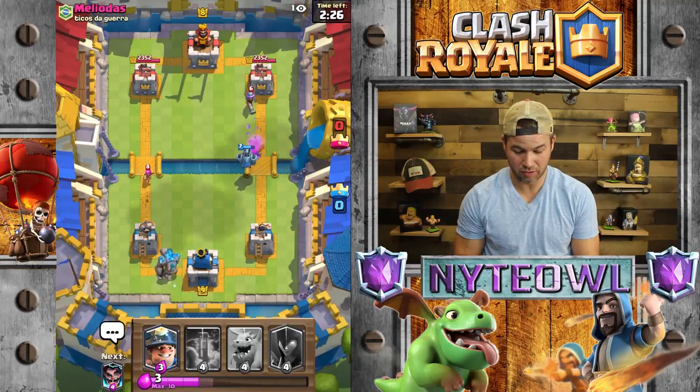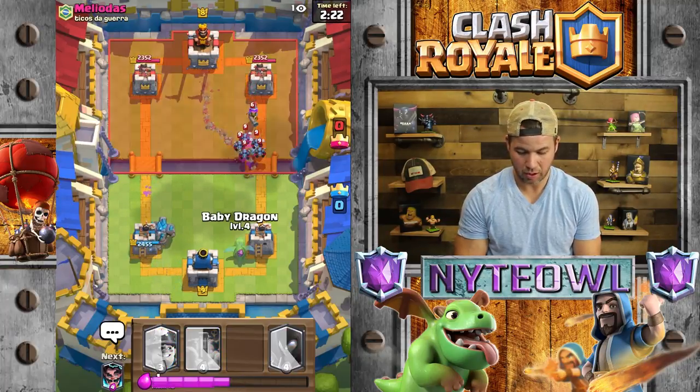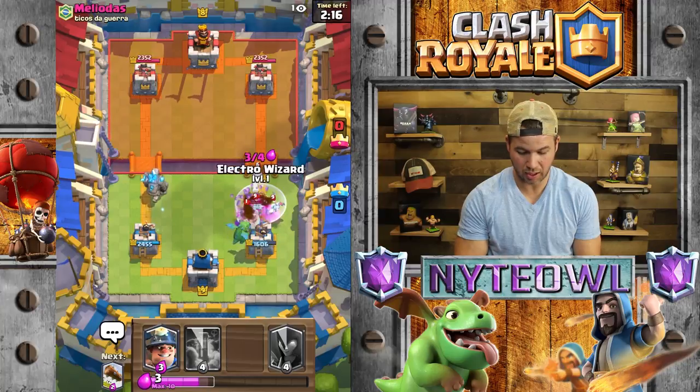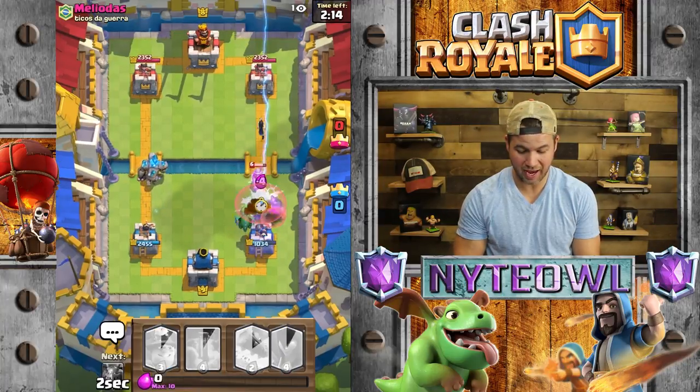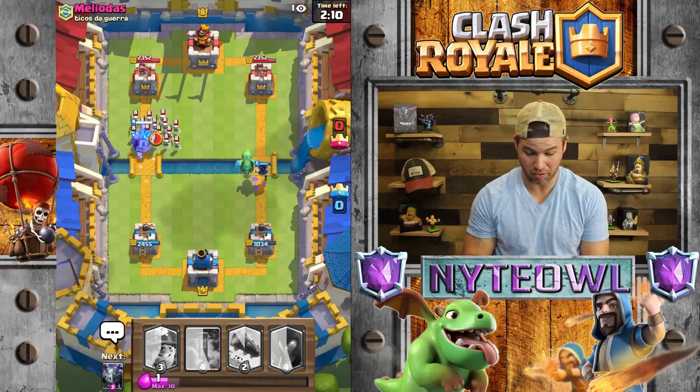And that will take out the archer. Yes. Okay. That's a little bit of a problem. That is a big problem. I should have used poison. Dang it. Yep. Should have definitely used poison there. We're going to have to go E-Wiz on that just to stop that, because that was actually a really good play on his part.